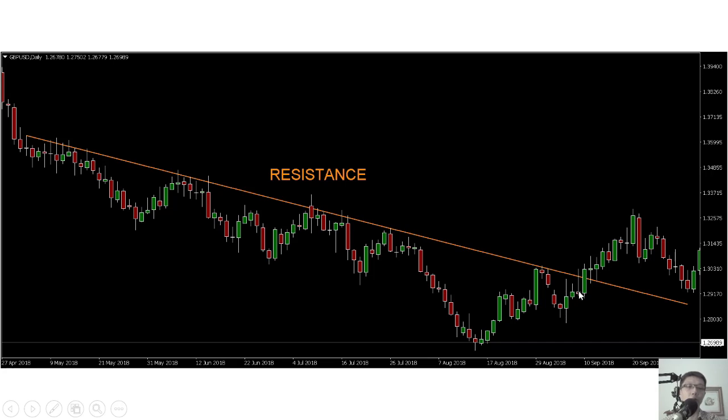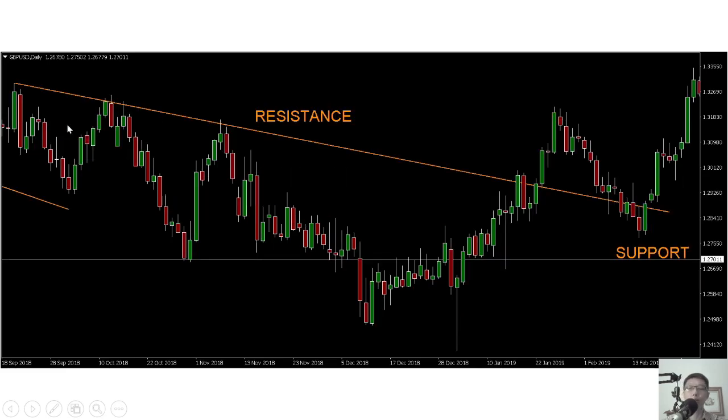Buyers try to take control because this candle closed above this resistance and continues to go to the upside. It means that at the current level, this downtrend momentum is over. There are two possibilities: whether this is sideways or a reversal to the upside. Okay. Now this is a resistance. This trend line is resistance and becomes support.